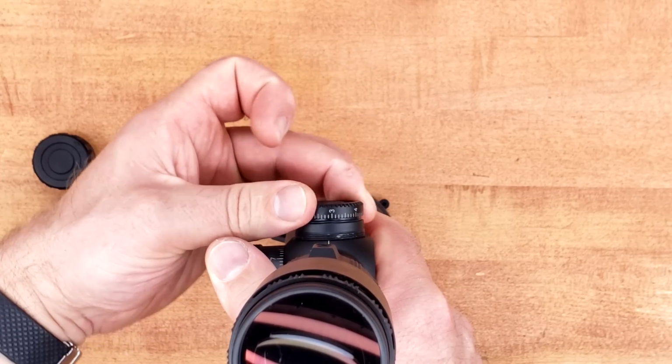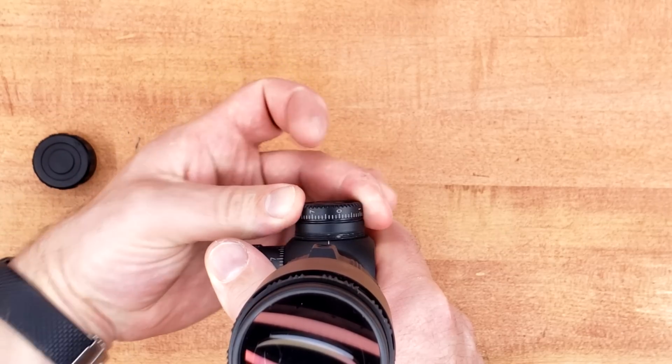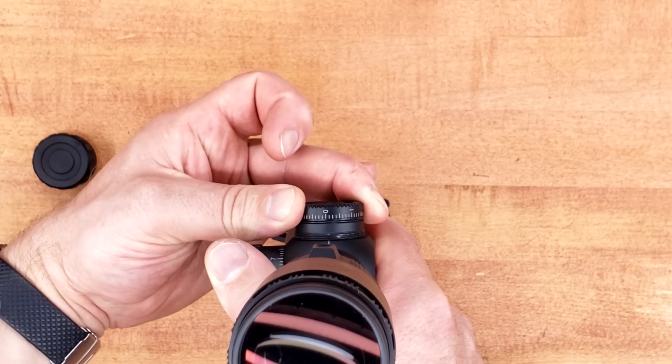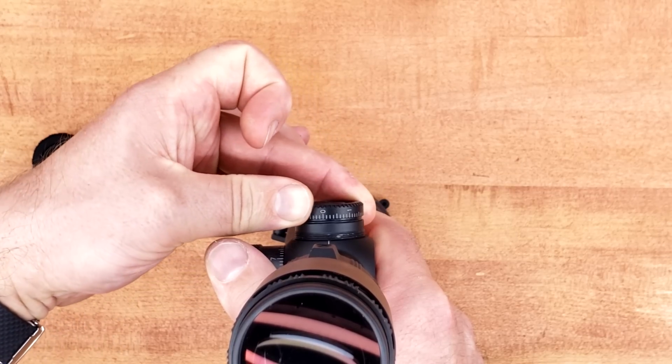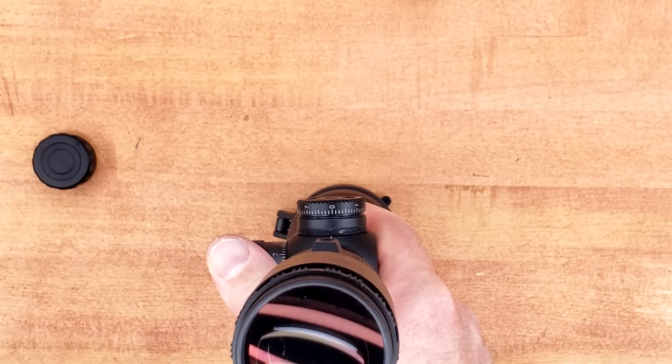Very similar sound. Actually a better feel. But a fair amount to play inside the detents. But once you pull out that slack, it sounds and feels pretty damn good, actually.